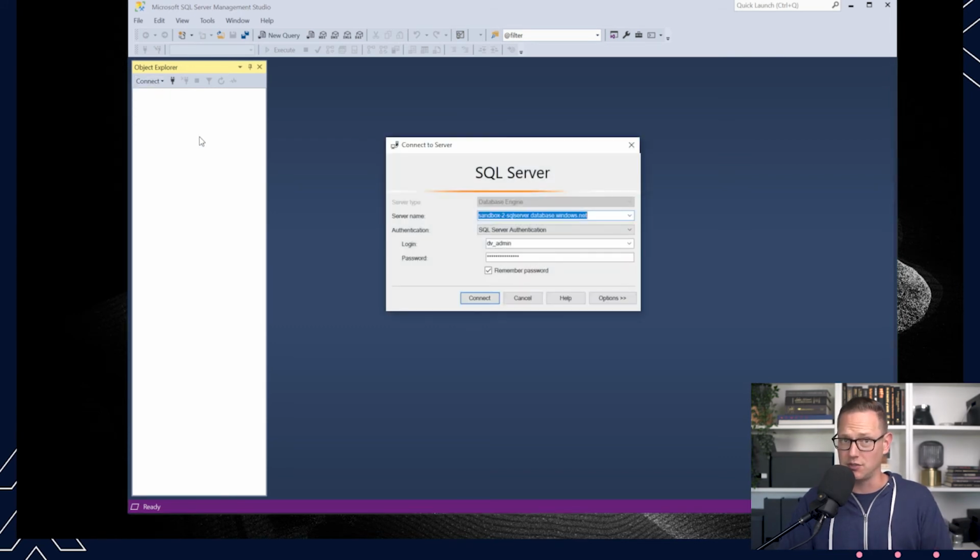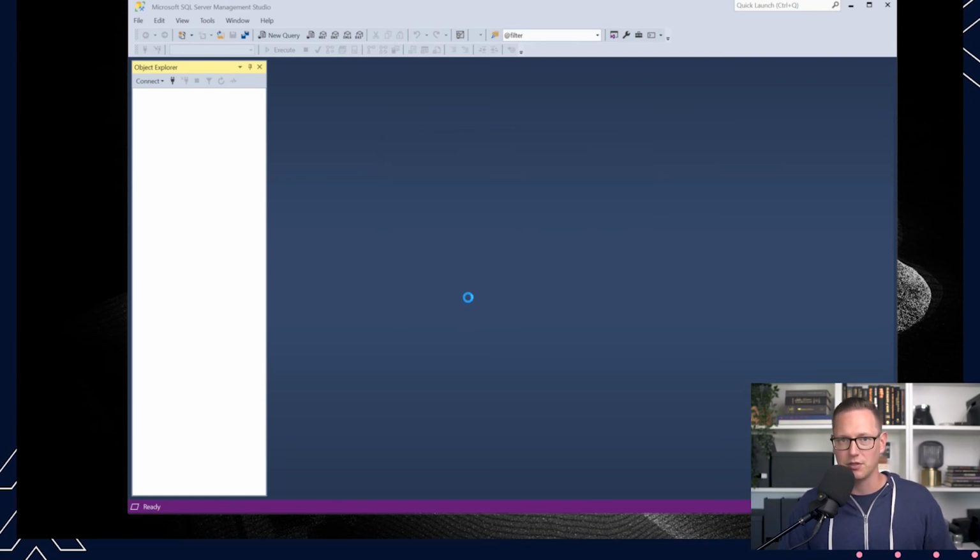You could use Azure Data Studio as well, especially if you're on a Mac. This is what I'm most comfortable with, and I happen to have it installed on this machine. So we will use localhost because it's actually running locally. That container's running on this laptop. And then I need to put in my same SQL administrator password that I did before, and then I can go ahead and connect.